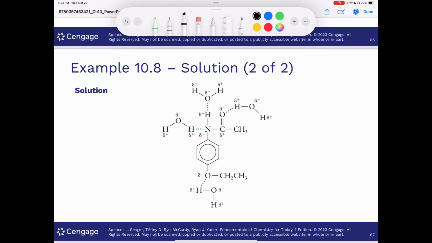And so this is the answer that they put in the textbook, which is similar to what I did. You see a hydrogen bond between water and this nitrogen. You see one between the oxygen of water and the hydrogen that's attached to the nitrogen. I had this one drawn in and I had this one drawn in as well. So they just put one more than me. But again, they didn't specify the number of hydrogen bonds for us to show.